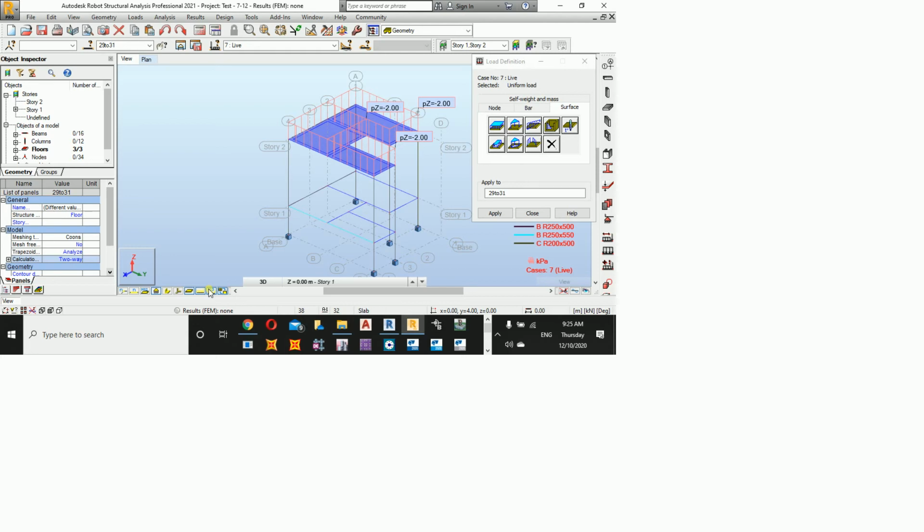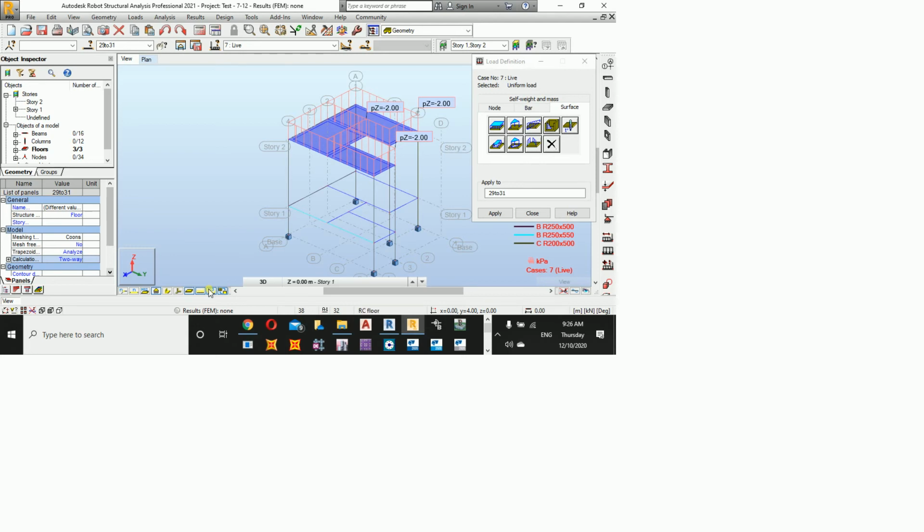Now, if you are closing, you will see that the load is hidden. How to find it? Over there, you can see there are two icons. One is showing the loading, and another one is showing 1, 2, 3. The 1, 2, 3 is showing you the value of the loading. The second one is showing you the loading level. It means that it's not deleted, but it's hidden now, because if you have a big project, the loading will disturb you if they are shown.